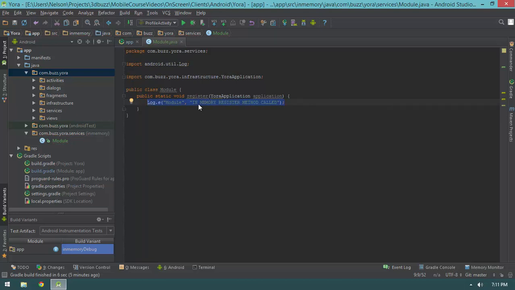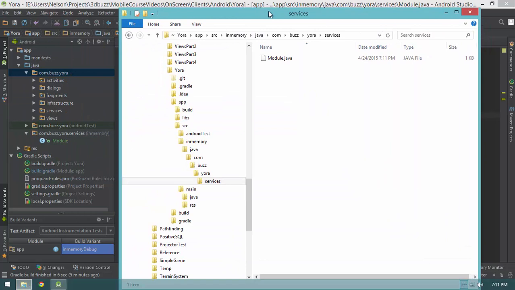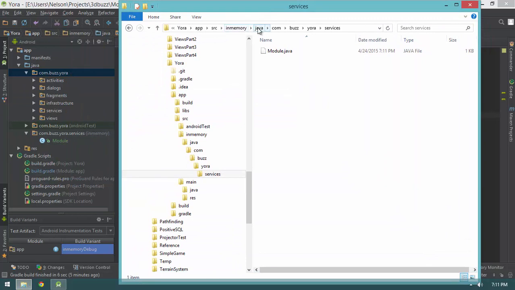You guys don't have to follow along with this. This is just an example. So you guys don't have to type this in. But I do encourage you guys to go ahead and do what I'm about to do as well, which is, now that I've created our in-memory module.java, I'm going to create my live module.java. So to do that, I'm going to back all the way back out into my in-memory folder.